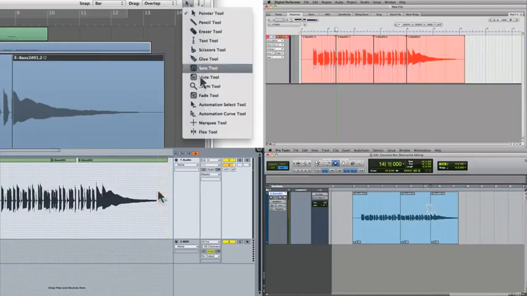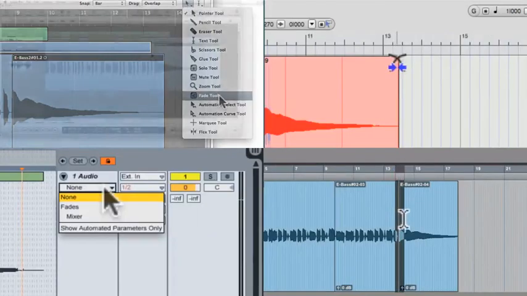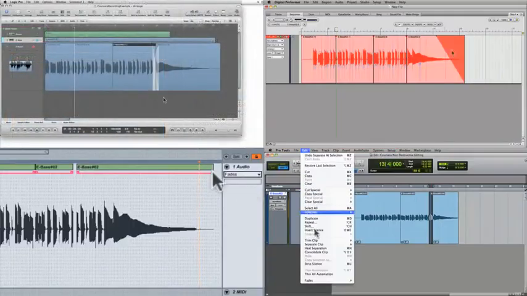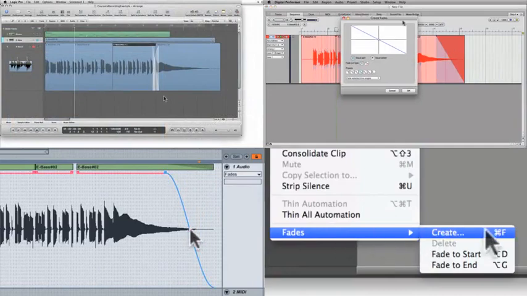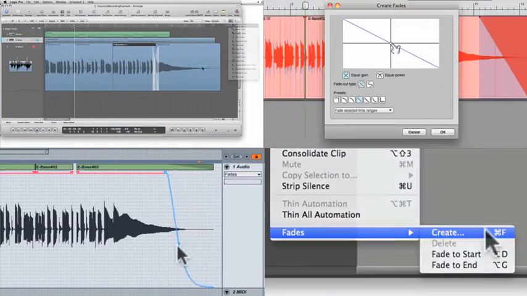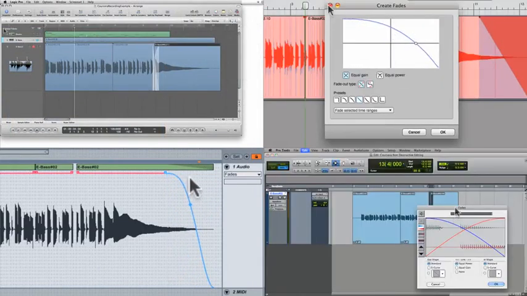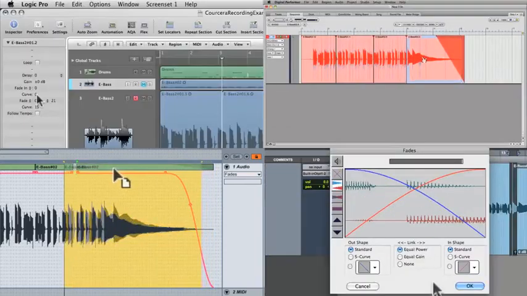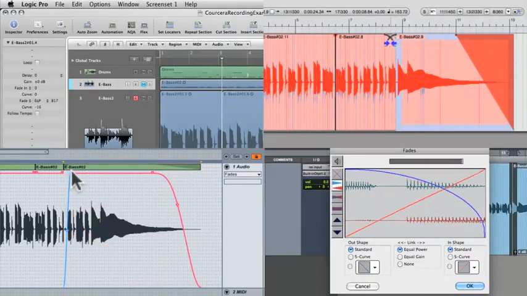I'd like you to take a moment to go to your DAW and see how you can add and manipulate crossfades. The one other thing you might want to do with this is change the shape of the crossfade, and that can usually be done by double-clicking on an already created crossfade, maybe right-clicking on one, or going to the region parameters and adjusting the shape there.